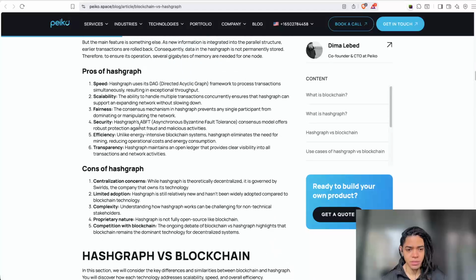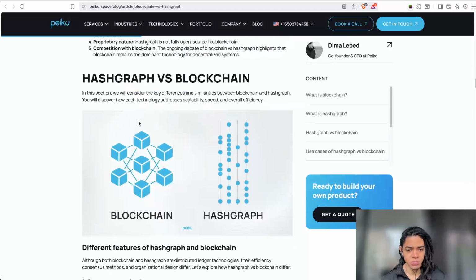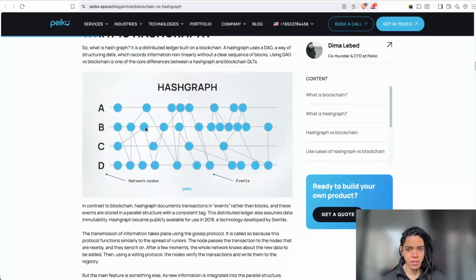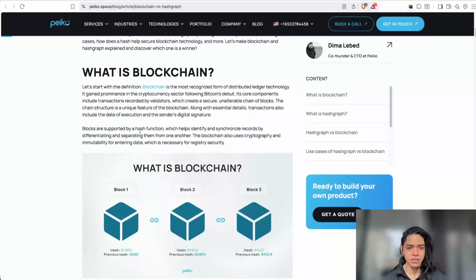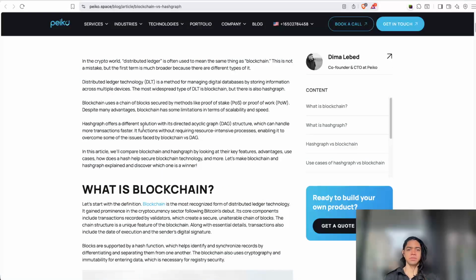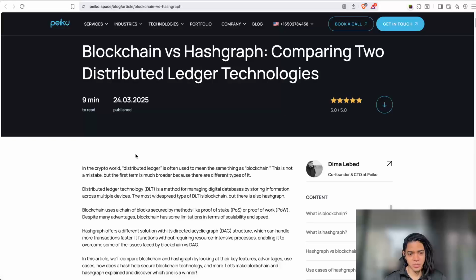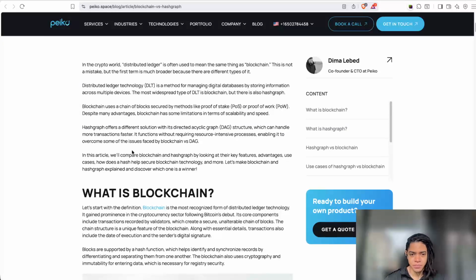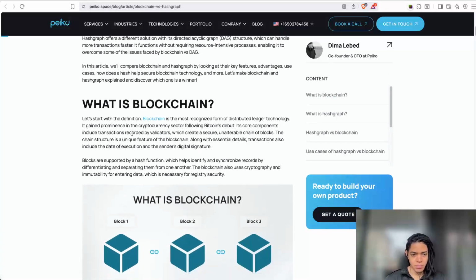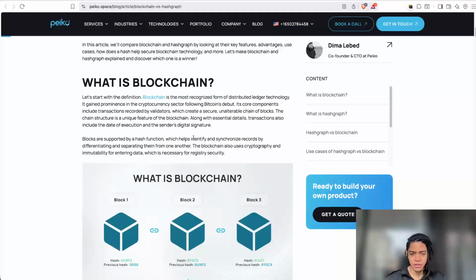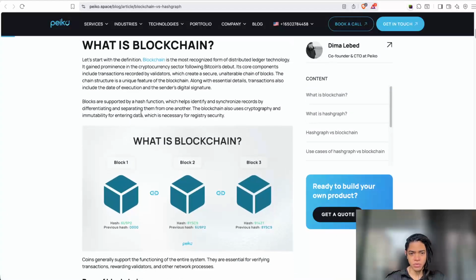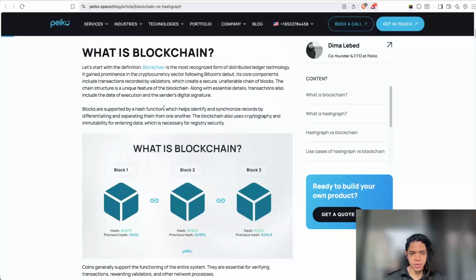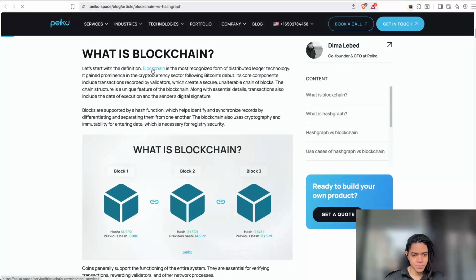This is describing blockchain and hashgraph, and investing in this distributed ledger technology. Blocks are supported by a hash function which helps identify and synchronize records by differentiating and separating them from one another.